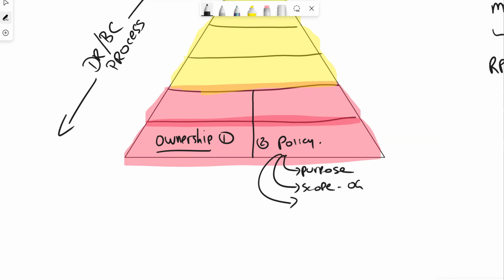Most likely in many organizations, when we do our policy development for our BCP and DR planning, the entire organization takes part in this. But we have to define and have a policy that determines the extent of our scope very meticulously and in detail. So being aware of the scope has to be in there.